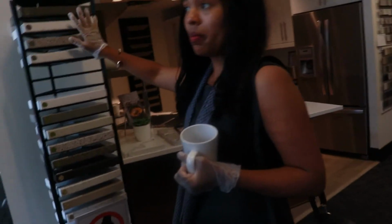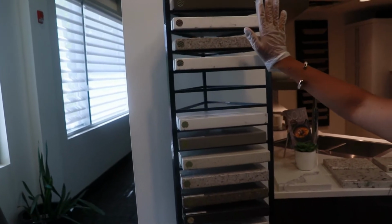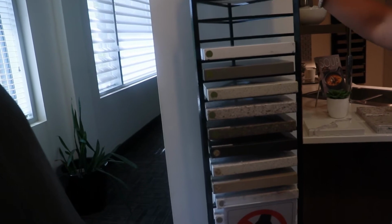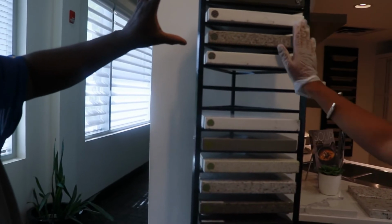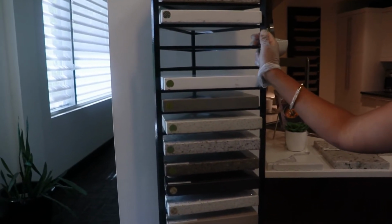For any countertop, within your package, the kitchen and master are included, and you're adding a premium to get the other bathroom to be stone. But these ones are the ones that are included. Are these split by prices? They're all the same, just the color. They're all included. You just need to choose your color. So then we can choose between these ones and that one? Babe, this is the wave. Yeah, I know, with the wave.